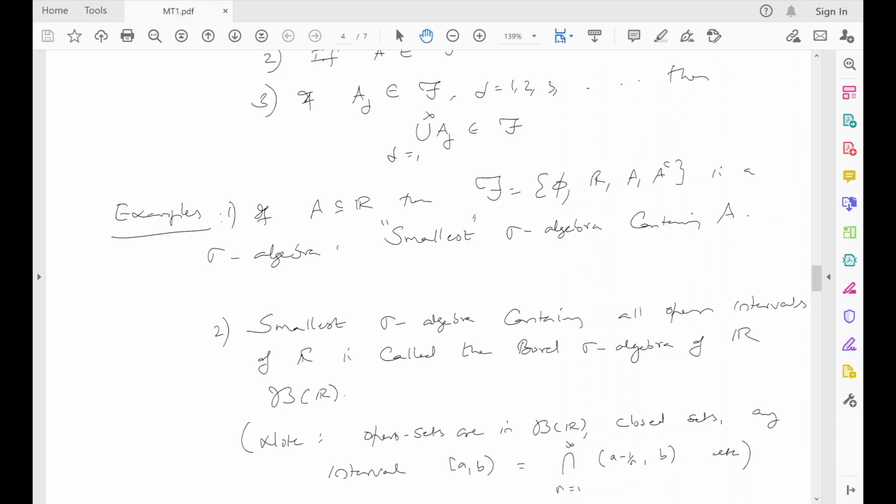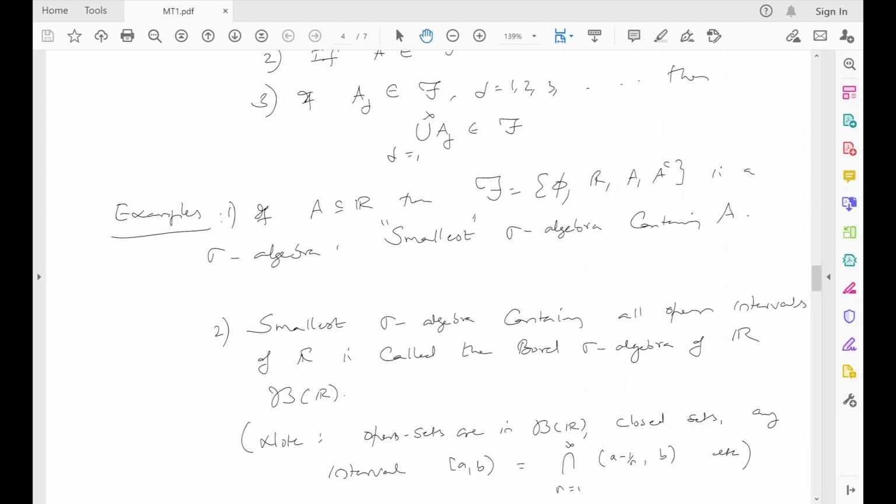Okay. So, that is a rather large sigma algebra. You look at all open sets or all open intervals and look at the smallest sigma algebra containing all open intervals. So, you have all open intervals, you take the complement, so you will get all closed sets, then you can take intersections, then you can take unions and so on. Okay. So, it has lots of sets, all of them will be in the Borel sigma algebra, script B of R. Notice that open sets are in B(R) because any open set in the real line is a countable union of open intervals. So, that will be in B(R).